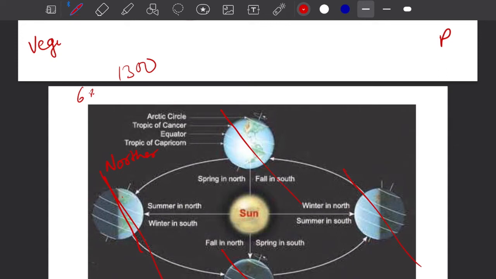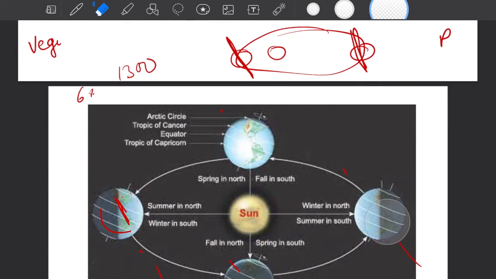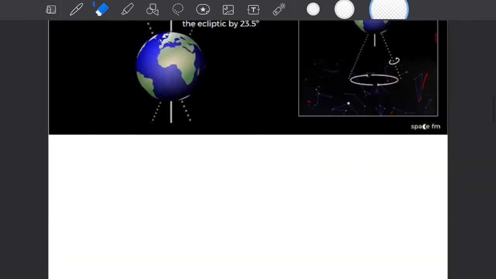यानी simple language में in June in India we have summers, but 13,000 साल पहले winters होगा. क्यों? क्योंकि now Earth is not like this. Earth is like this. इस तरह से अर्थ है. You got my point? Got my point or not? I will show you some photos. Wait.